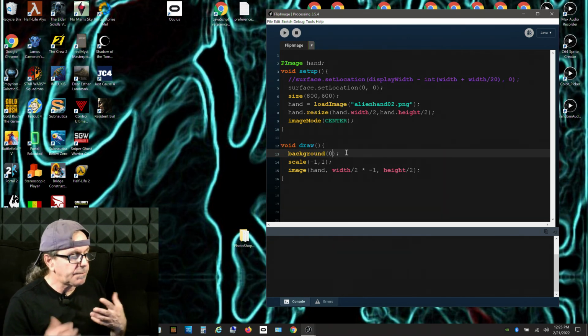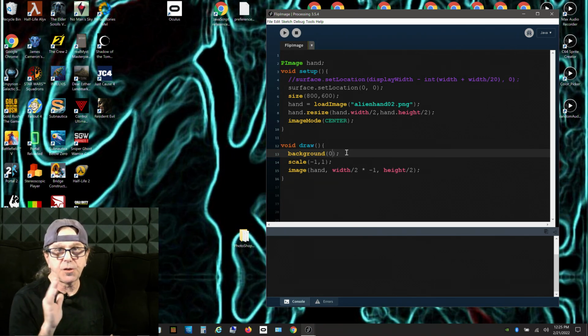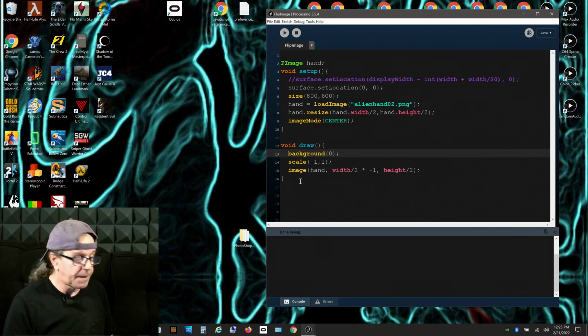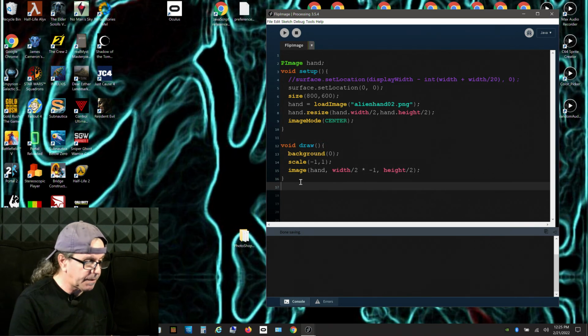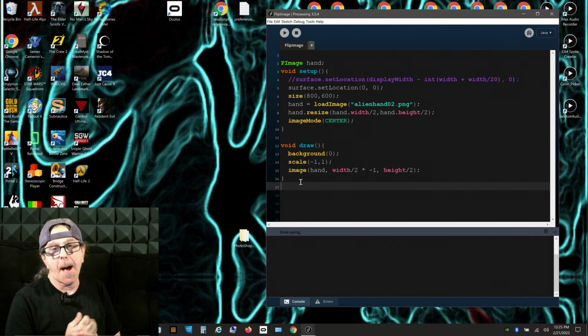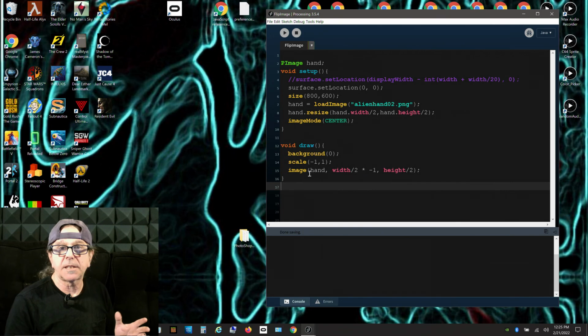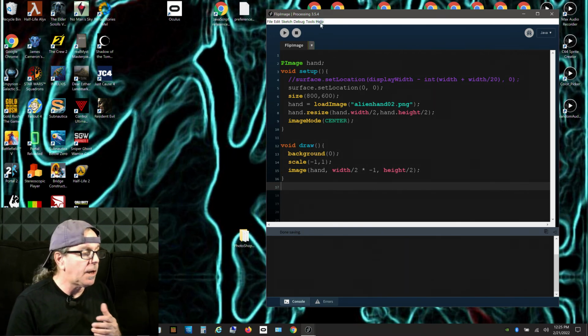Now, in order to get this image to do the flipping, as I was showing you when I was clicking on it, what we need to do is create a function to flip it. I'm going to use a built-in function. It's one of the many mouse functions. And again, you can check these out up here.